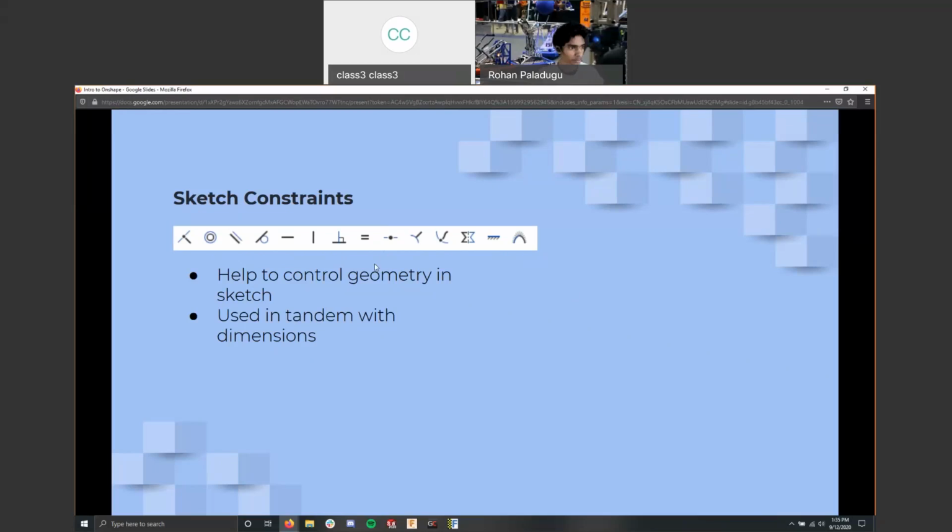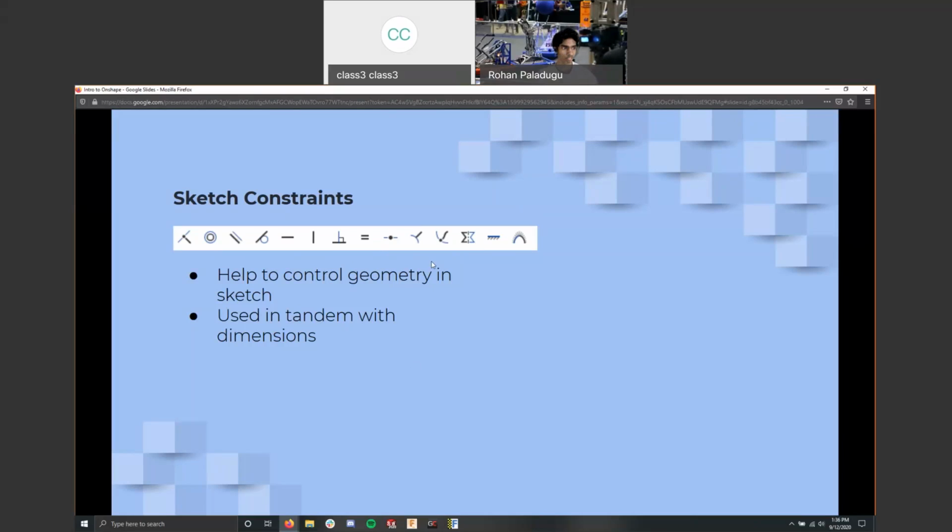So, sketch constraints, and you can see all of them here, and we'll go through each one after a broader explanation. They help to control geometry just like dimensions do, but unlike dimensions, you don't really see them most of the time. Most of the time, the constraints you use are known as implicit constraints. What does this mean? If we break that term up, we see two words: implicit and constraint. The implicit part means that the user is not actively creating that constraint. Onshape is doing it while we are sketching our object, whatever that is, be it a rectangle.